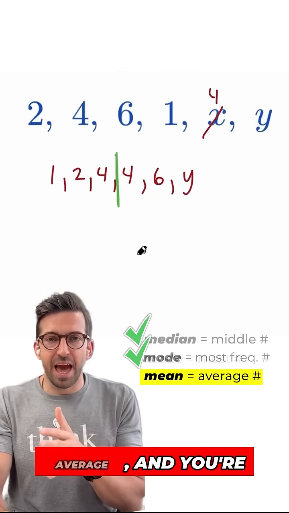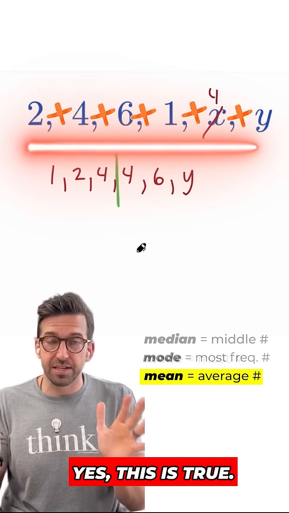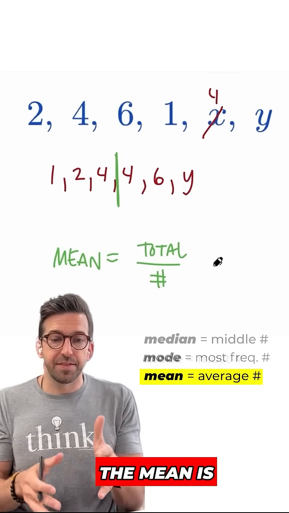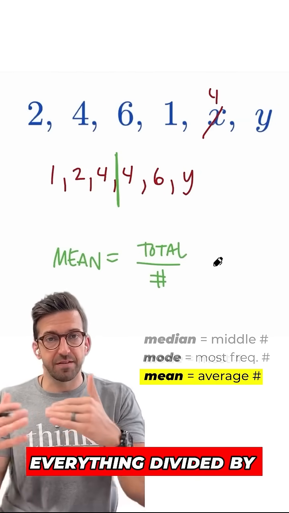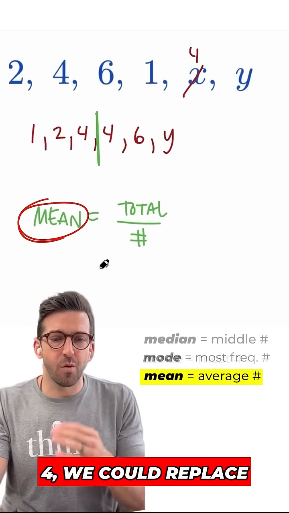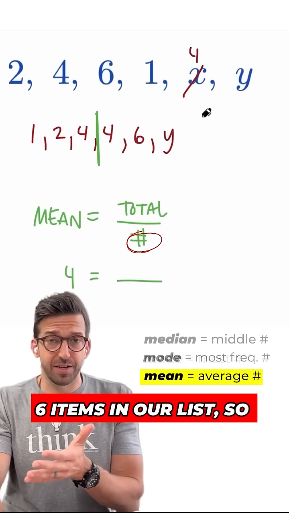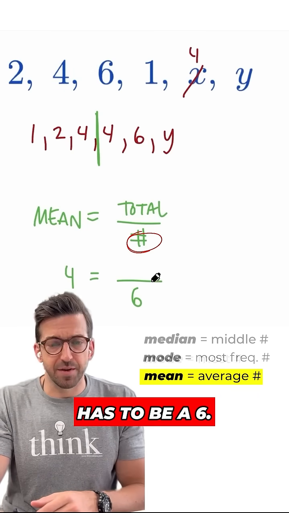Well, the mean is the average, and you're thinking, I add them all up, and I divide by how many, and that's the mean. Yes, this is true. You can think of this as a formula. The mean is the total of everything divided by how many things there are. And so if we've been told that the mean is four, we could replace that in the formula with a four. And we know there's six items in our list, so the denominator of this formula has to be a six.